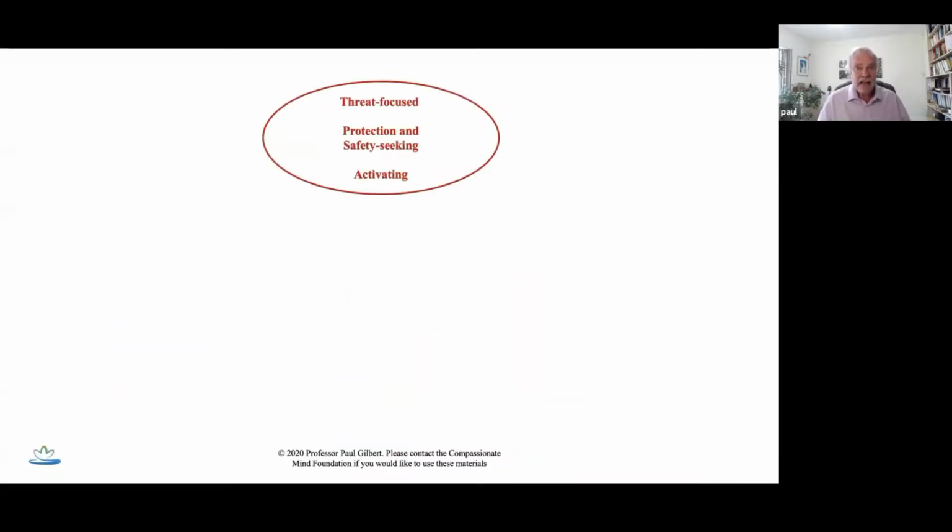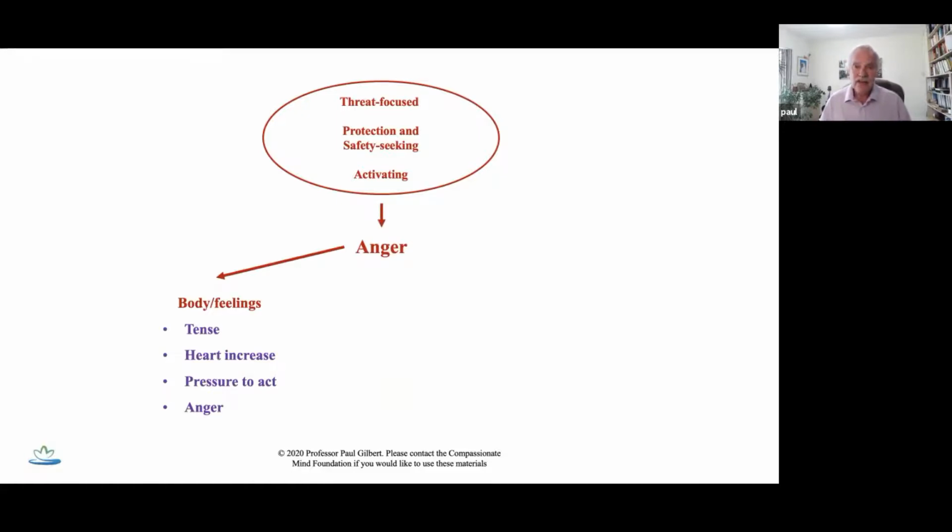What about anger? How does anger work? Well, anger works the same way. Something makes you angry, right? And this is your programming. This is how the anger system is programmed. You didn't program it like this. You didn't ask for it to be programmed like this. It just is. So when you get angry, then again, your heart rate will go up.